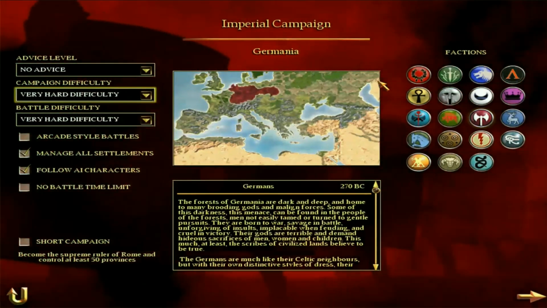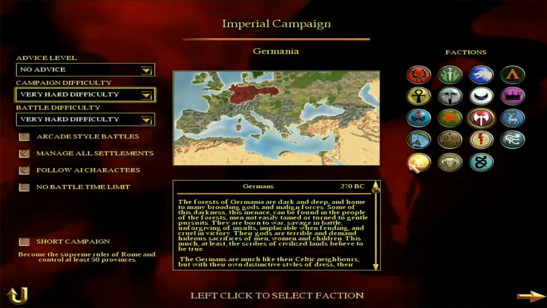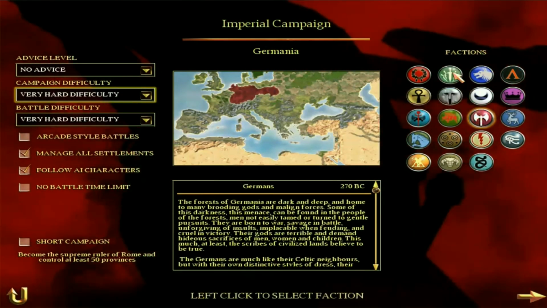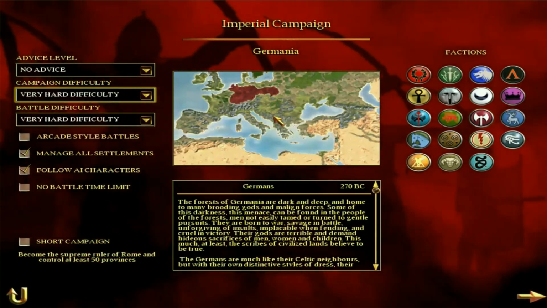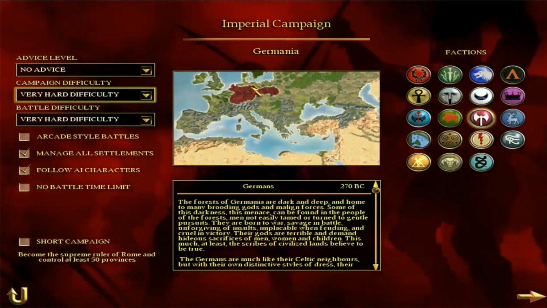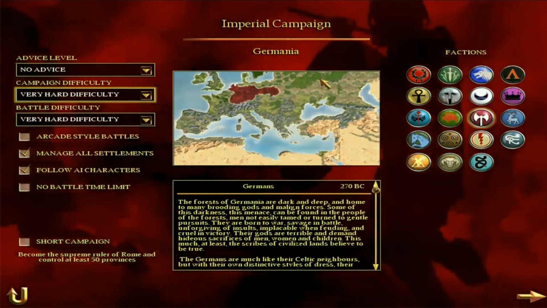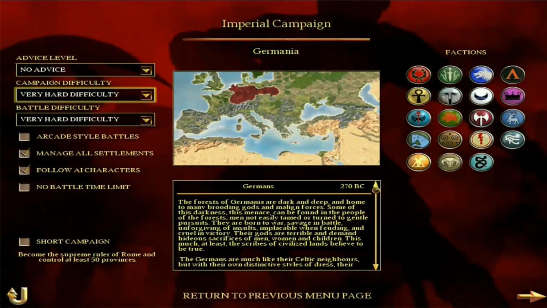Germania is, in my opinion, probably the strongest barbarian faction in the game. Now, I have a bias towards Scythia purely because of their OP units. Some of their units are very overpowered, but in the traditional sense, Germanians are very tough. Well, they're not very tough, but in terms of barbarian factions, they're the toughest faction you're probably going to face. Either way, I would just say they're the strongest barbarian faction, probably. We're going to get into the units, so let's have a look and see what they are.